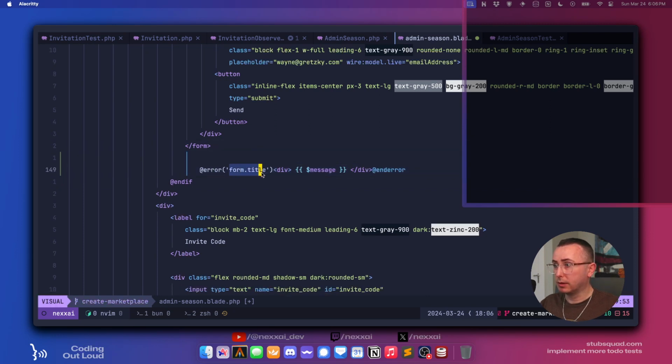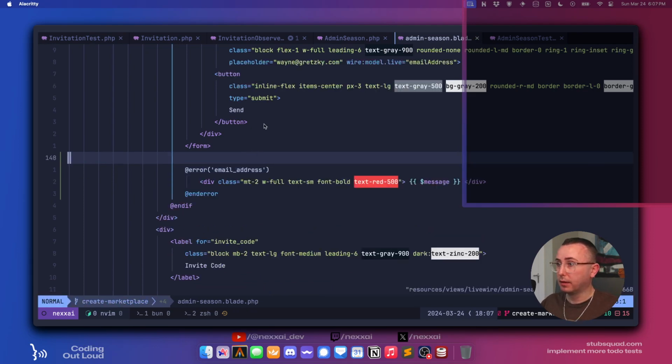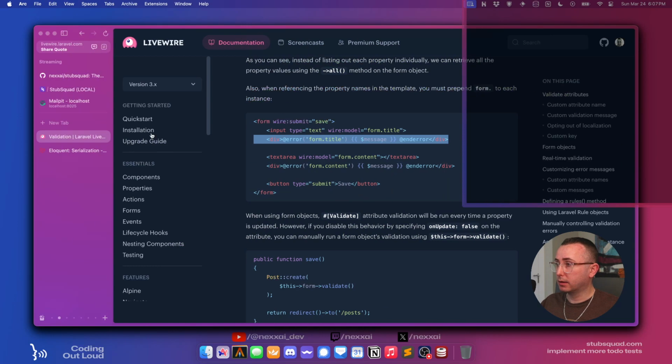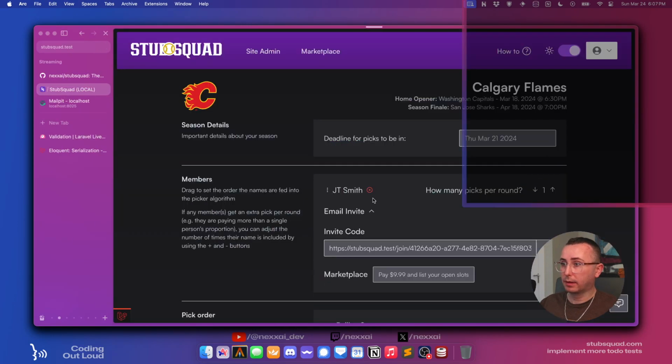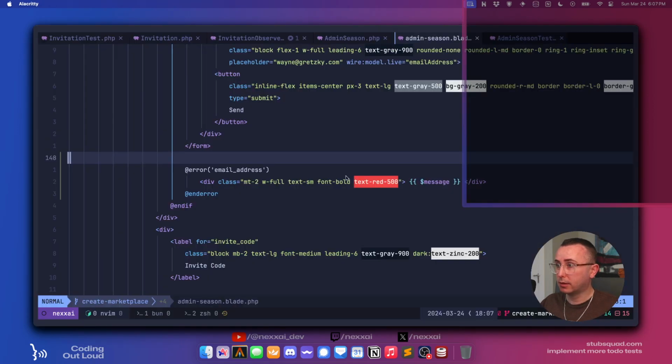And so if there's an error on the email address, we're going to say class, sure. Let's see how bad that looks. Say send, it's not showing up still.